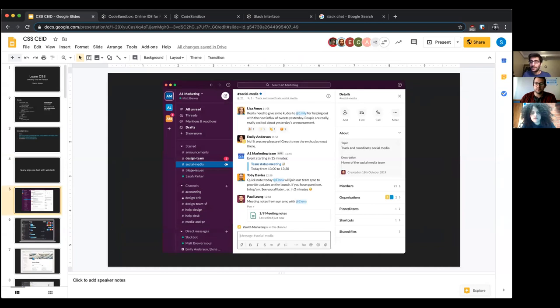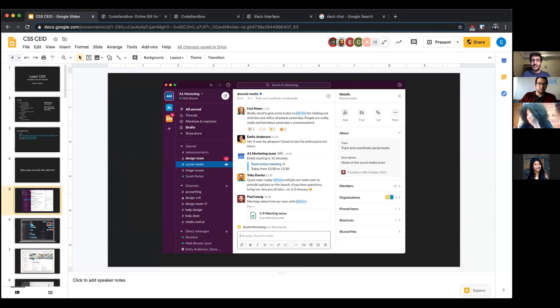So Slack, for instance, looks like a desktop app that runs on your Mac or Windows laptop. But in reality, this interface is just created with basic HTML and CSS, obviously with many extensions to it, but bare bones, just that. So with HTML and CSS you create what the application looks like. The interactivity comes from elsewhere. That comes from backend code or front-end JavaScript. But that's beyond the scope of this workshop. What it looks like, that's just HTML and CSS.